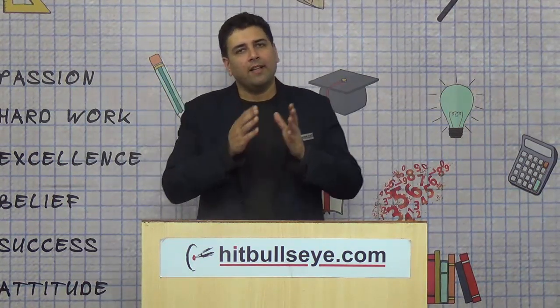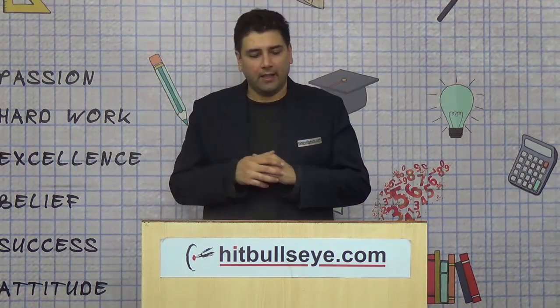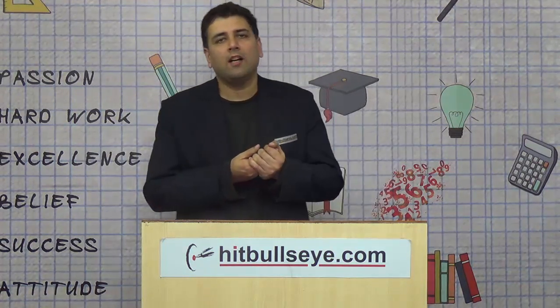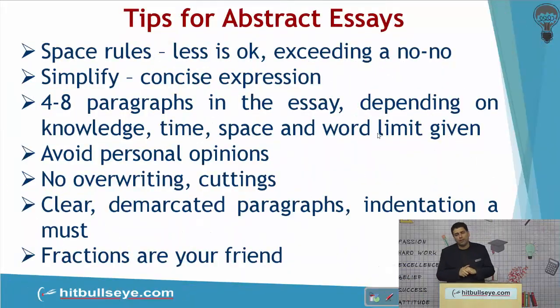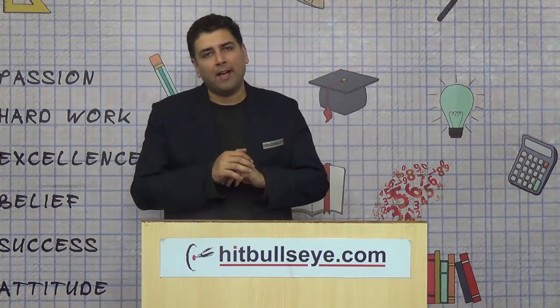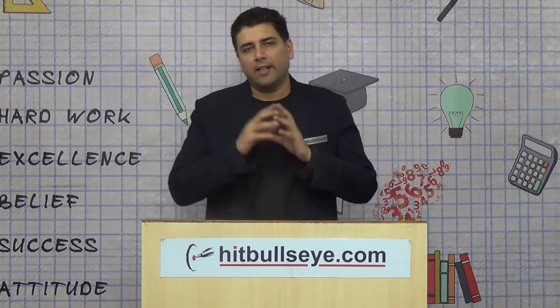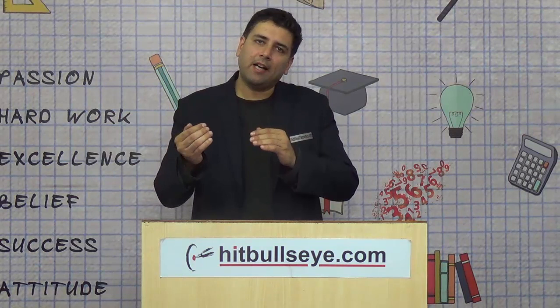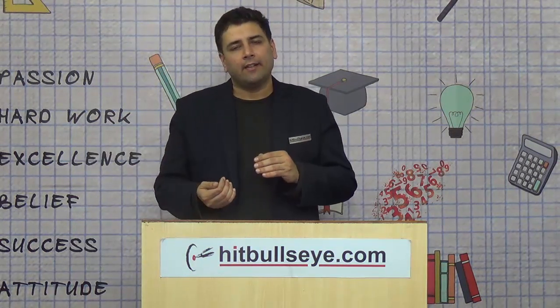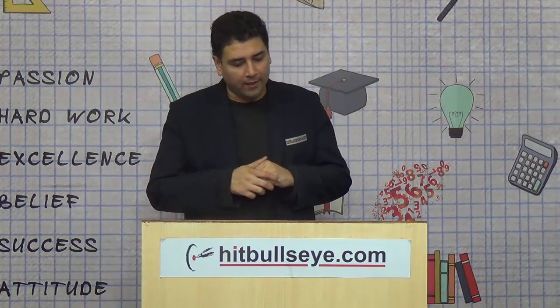Overall, your essay should have anywhere between 4 to 8 paragraphs. Of course, assuming it is not a 100-word essay. Avoid personal opinions. Please don't give any personal opinion from your side in such an essay. That is not required. Okay? Try to avoid overwritings, cuttings, any sort of cancellations in the essay at all costs. Okay, please make sure that your paragraphs are clearly visible. The reader should be able to identify where one paragraph is ending and the next is starting. So therefore you can even indent your paragraphs.